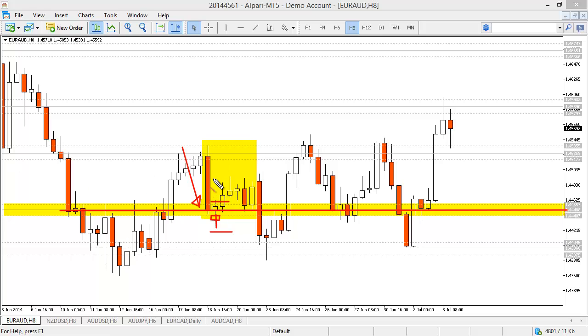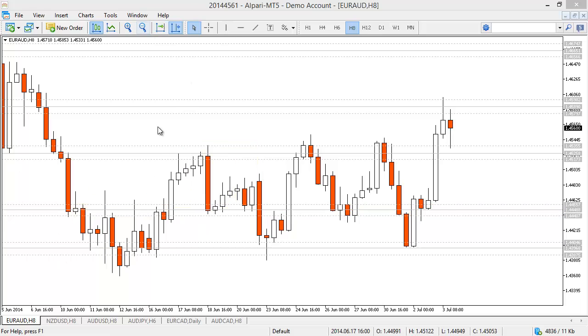If your candle forms all the way, I need my drawing tools again. If your candle forms all the way up here, like the AUD-JPY trade we were looking at before, then that's going to give you a bad risk reward ratio too, because your entry is going to be up here, stop loss is going to be down here. The closer to the center of the support area it forms, the better. Generally, you want it to form right on the center. This was a decent setup because it formed on the center, which meant the entry was up here.